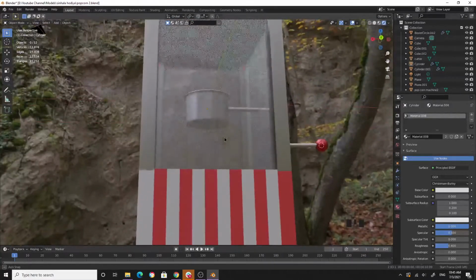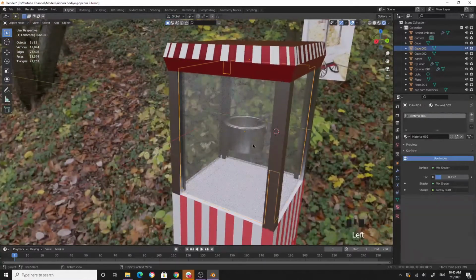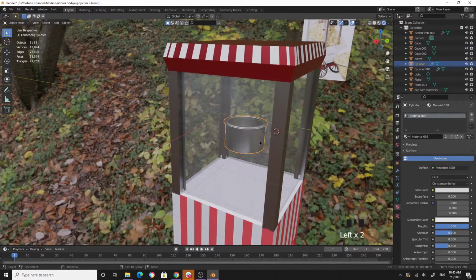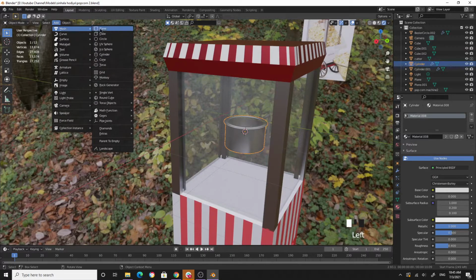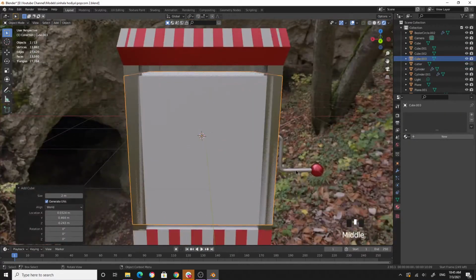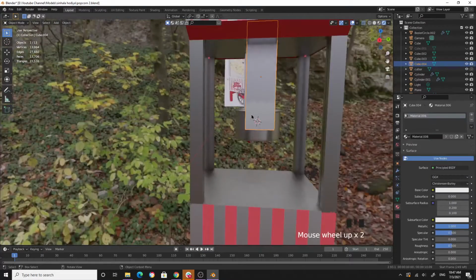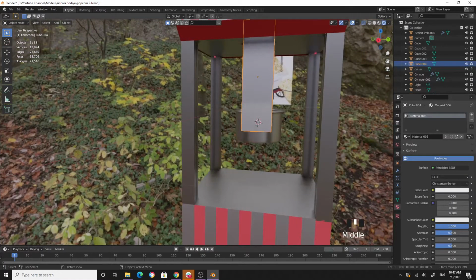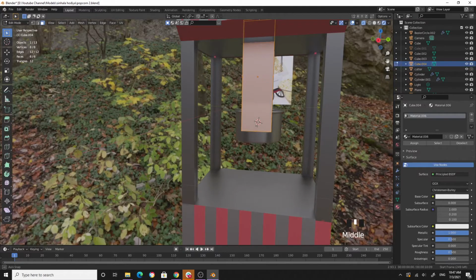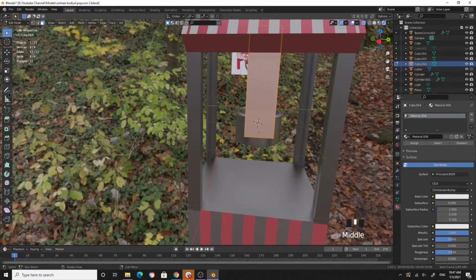Let's add a cube somewhere here. Select this, shift S, cursor to selected, add mesh cube, scale. Let's have some, go to edit mode and then have some loop cuts.